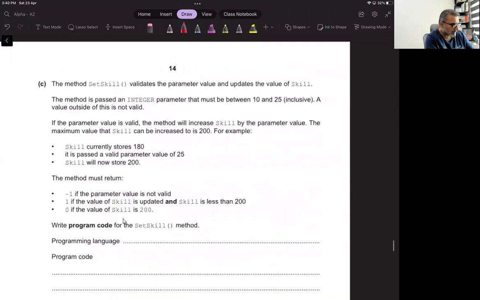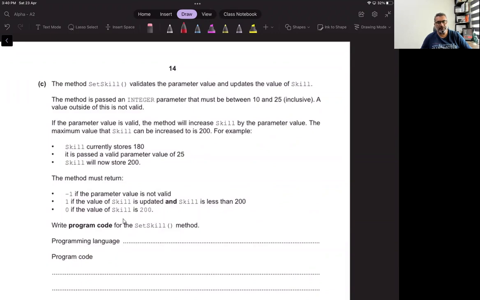The set skill method validates the parameter value and updates the value of skill. The method is passed an integer parameter that must be between 10 and 25 inclusive. A value outside of this is not valid. If the parameter value is valid, the method will increase skill by the parameter value.